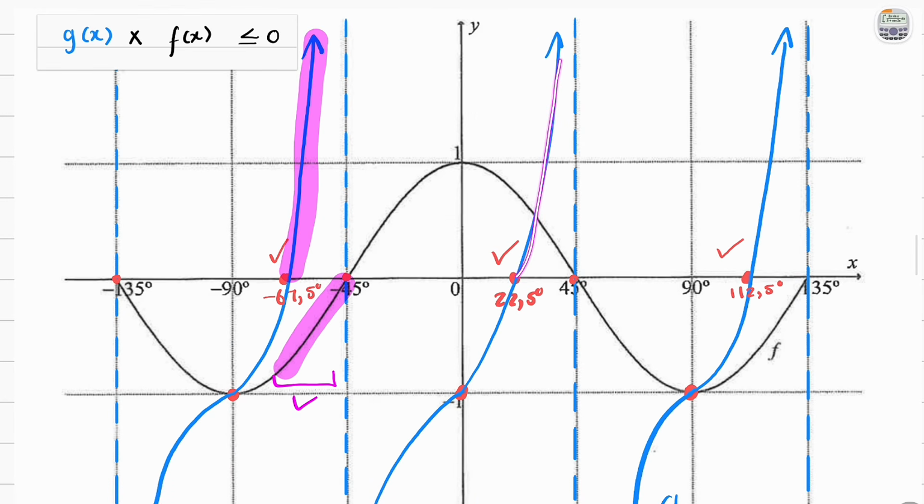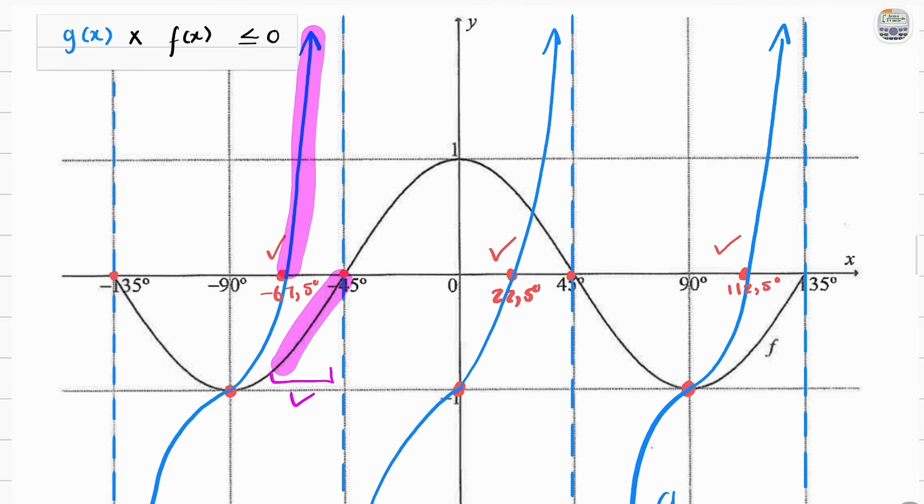The graph of G, the blue graph, is above the x-axis here. But for these same x values, unfortunately, do you see where the graph of f is? Look at where it is. It is above the x-axis as well. That's not what we want. We want this to be above the x-axis and then this one to be below the x-axis. That way it has positive y values and then negative y values like we had over here. So that doesn't work over there.